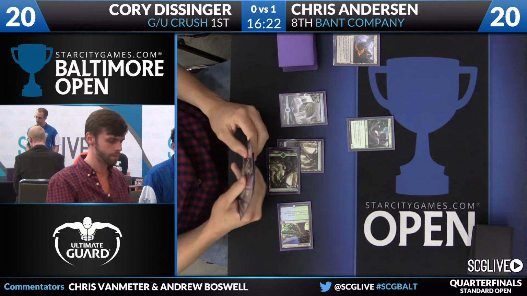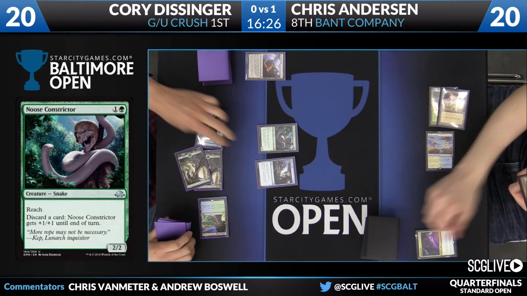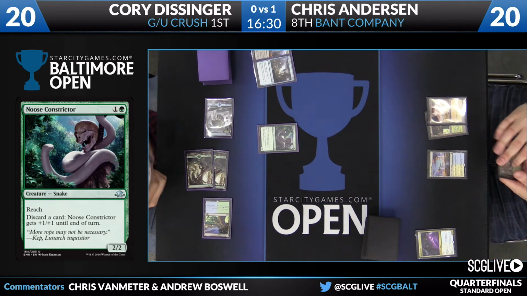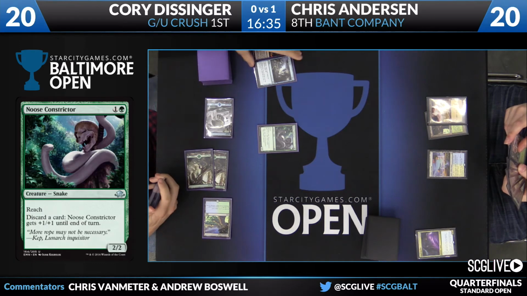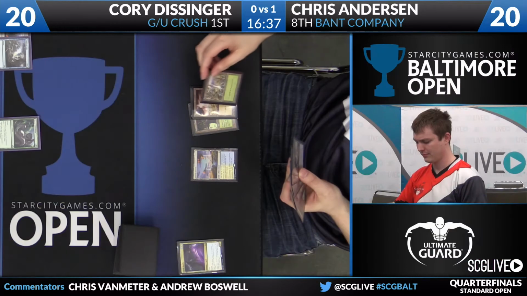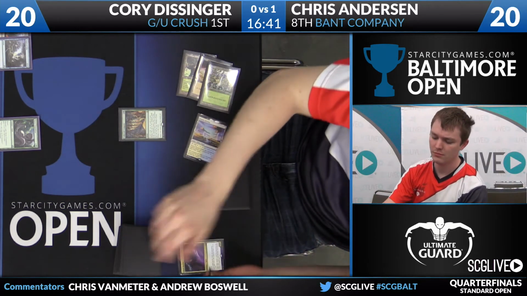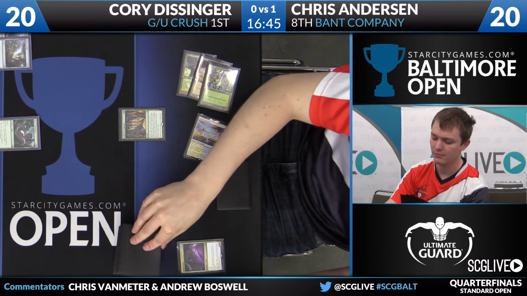All right, well, Cory does have a 4th land and a Noose Constrictor that Chris is going to snag with a Spell Queller, and a Clash of Wills will counter it, and that Noose Constrictor is going to be around to rear its ugly head. So that's a big move. And now Cory is ahead on the board. This Noose Constrictor played some pretty good defense in the previous game. It's not perfect, but for a 2-mana spell, you really can't ask for too much more.